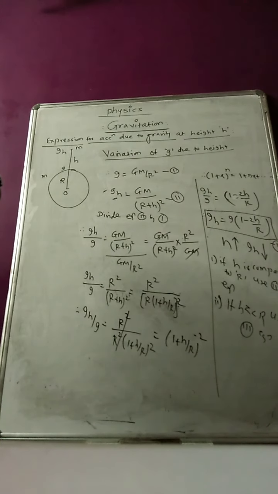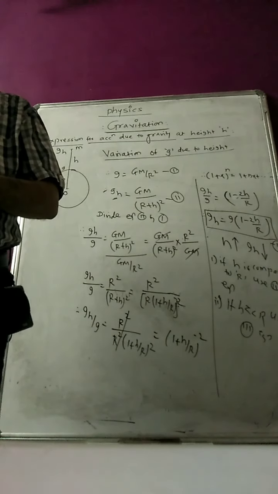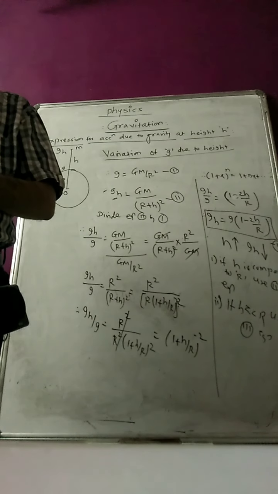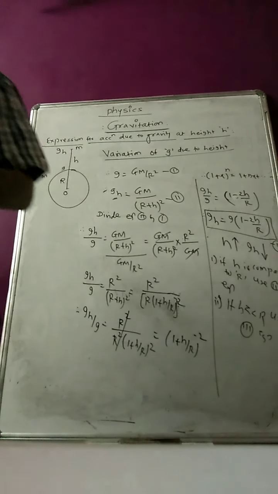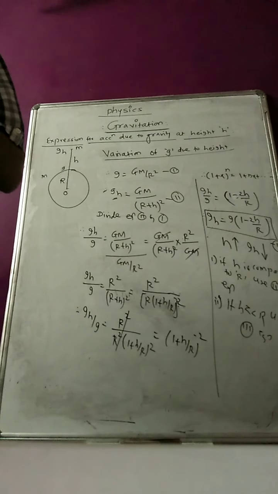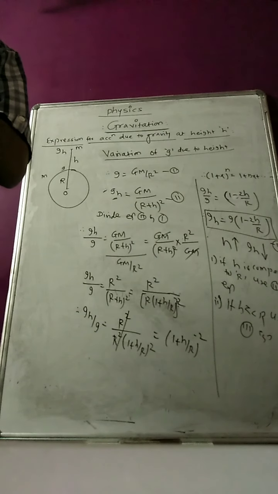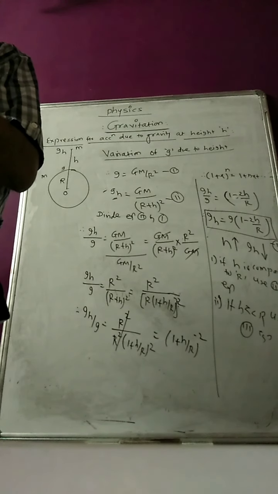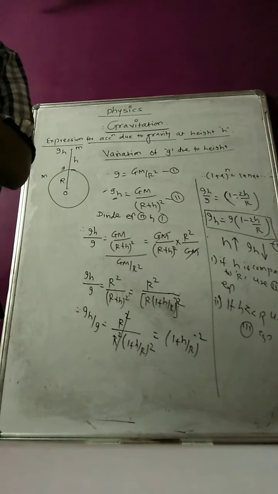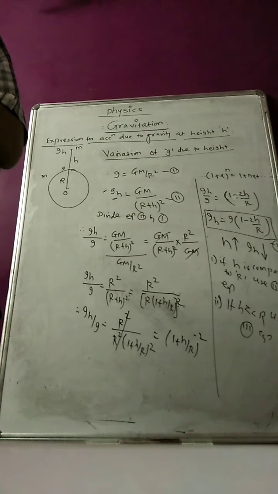Now I want to explain the expression for the acceleration due to gravity at a depth of h or d below the earth's surface. But before proceeding to that equation, I will give you just one problem on that. So how we can calculate the acceleration due to gravity in case of that particular height, and what equation has to be used here? I will give one or two examples to solve this question. So write down the first example.